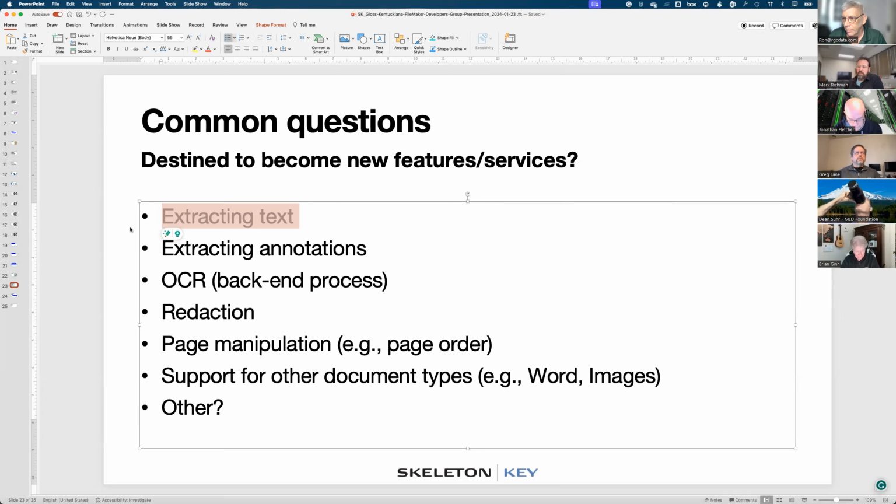Probably the unique capability in PSPDF Kit is that positional information, not just what the text is, but where it is on the layout. So we had a client who's using Gloss who asked for that capability. They wanted to be able to identify invoice numbers or PO numbers or something like that on PDFs and bring them into the right fields. And they didn't just want to take all the text and then hunt for patterns. They wanted to say, look, in the top right corner, usually within this zone, there's some text there. So can we look up there and grab it, or grab all the text and find the text that's in that zone and then parse just that? And so that'll likely be a feature that some future version will roll out in whole or in part.